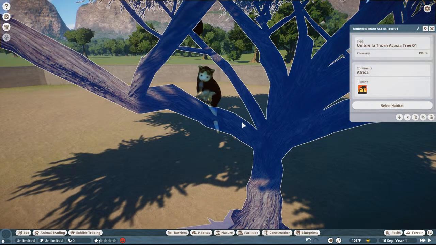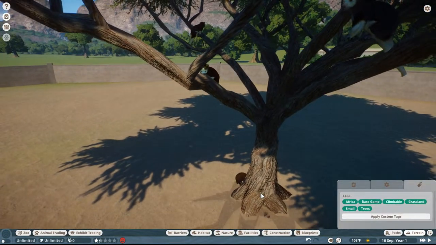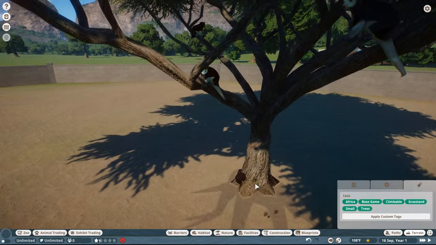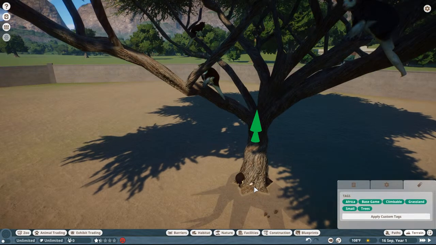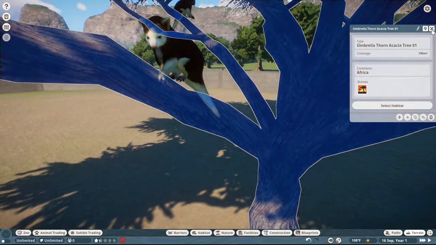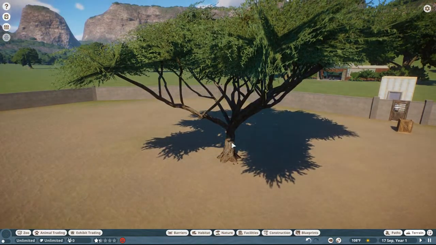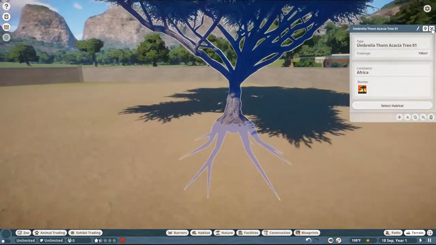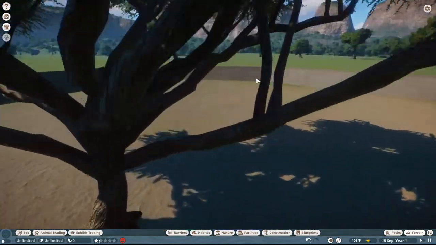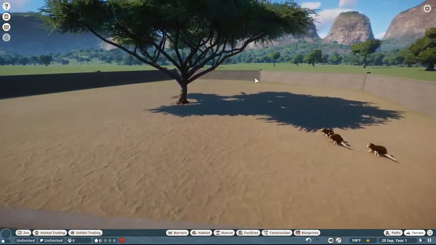So I could do this. This is a little bit of a weird idea, or maybe not. Maybe I shouldn't have done that. Because the other issue I have is the tree just doesn't look as high quality as I'd like. Most of us don't care because if you place down an acacia, it's usually from this angle. But if you get up to the nitty-gritty, it's like four polygons. So.